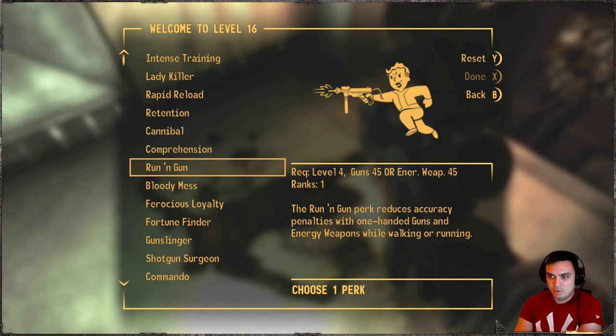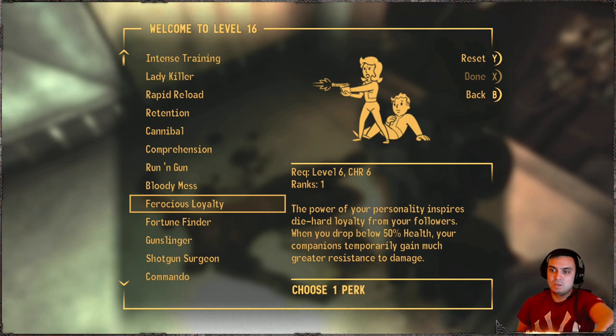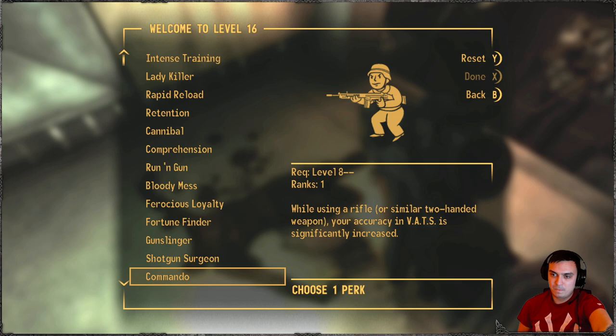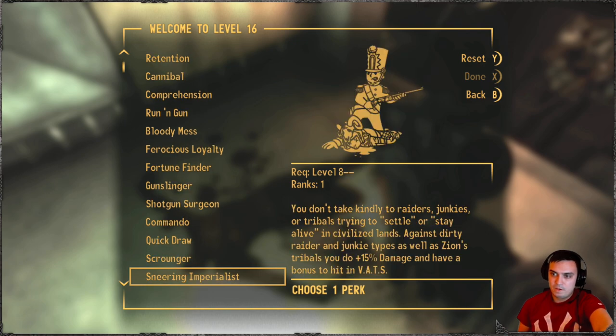Run and Gun: Pro reduces accuracy penalty with one-handed weapons. Okay, whatever. Bloody Mess. Power inspires diehard loyalty in followers. When you drop below 50% health, your companions temporarily gain a much greater resistance to damage. This is pretty good. Fortune Finder, Gunslinger, shotgun, sir. When using a rifle, quick draw. Raiders, junkies, tribals: you get 15% damage and have a bonus to hit and resilience.